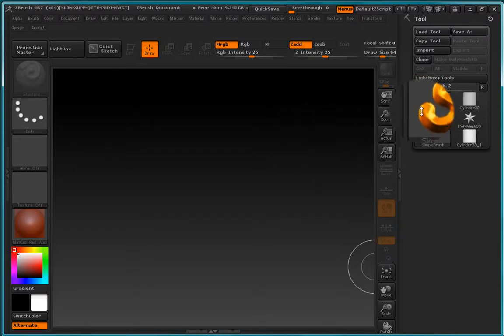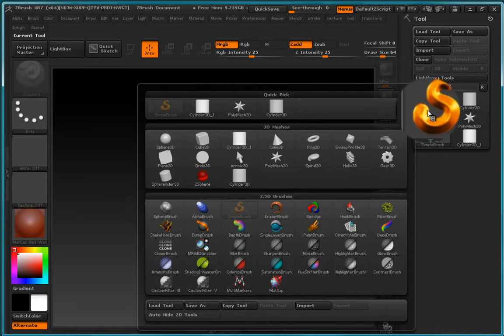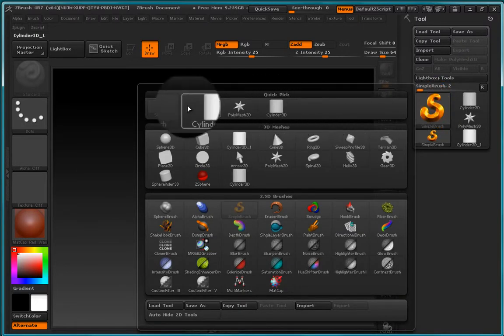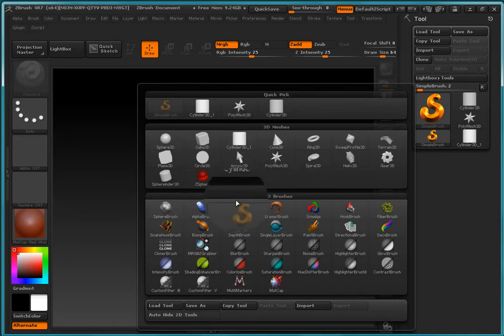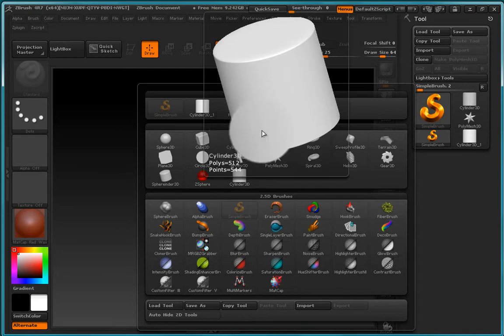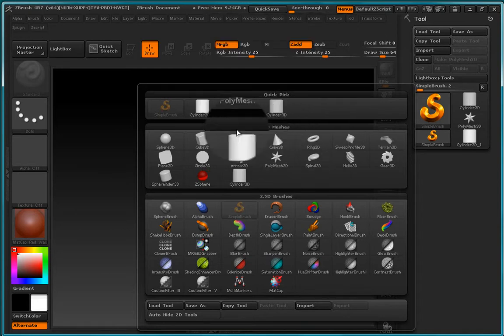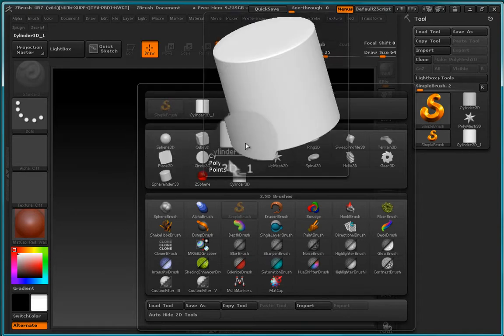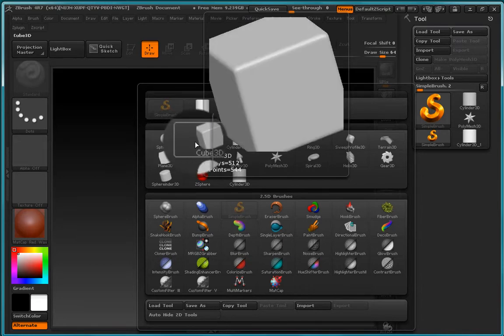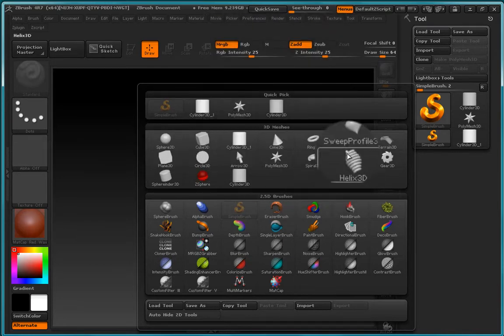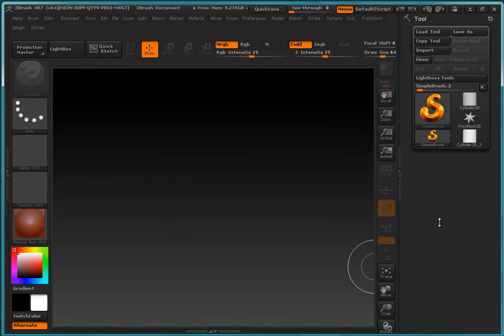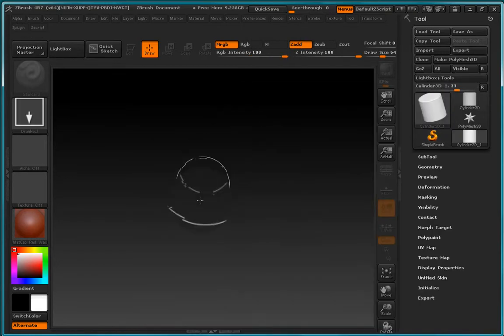We're now going to take a look at how we can bring in what's known as Z tools, which are basically just primitives. Where we created our brushes for the 2.5D pixels, we can click that same swatch again. Just above where we chose the 2.5D brushes, you'll see that we also have these 3D meshes. These 3D meshes are essentially just basic primitives like spheres, cubes, and cylinders, and so on. So let's bring in a cylinder.